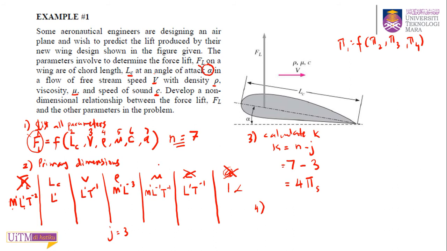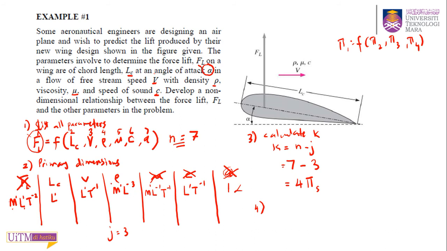Can anyone suggest? Viscosity. Viscosity, it's not very common. It's not like length, it's not like velocity. It's rare. Viscosity is a rather uncommon parameter. So we ignore this one and cancel out the mu, because it's not very common compared to L, V, and rho. So we are left with only three: the length, the velocity, and the rho.